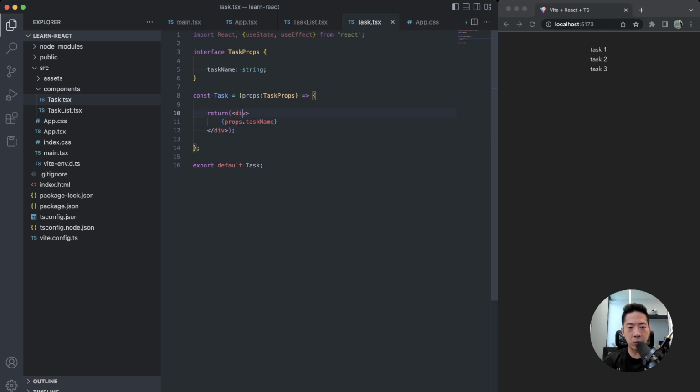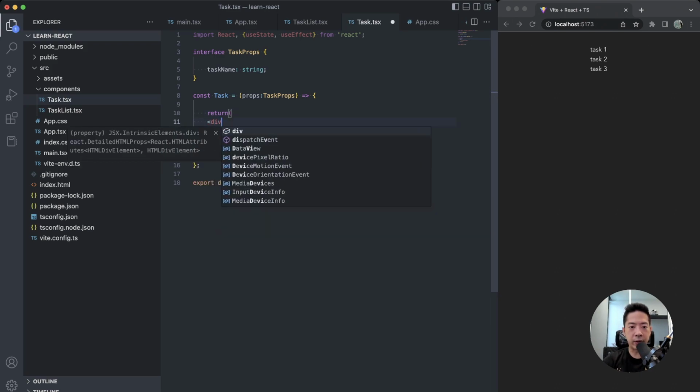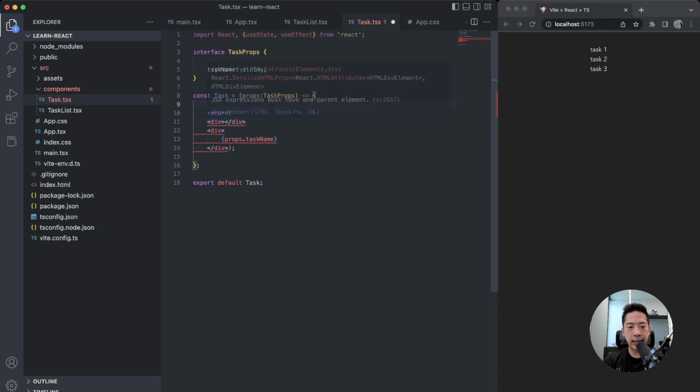So previously we were using something called React Fragment, which allows you to wrap multiple HTML elements together. Because if you try to add another div here, notice that React will give you an error, saying this is essentially a function, and you can only return one thing in a function.